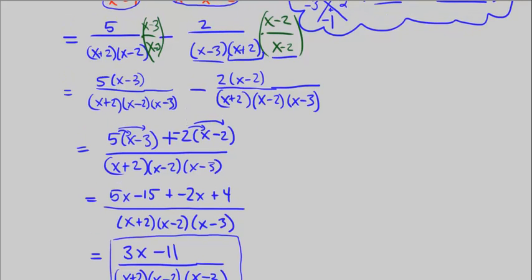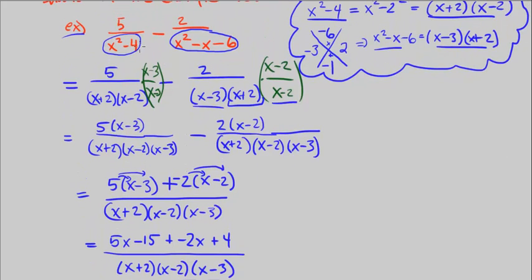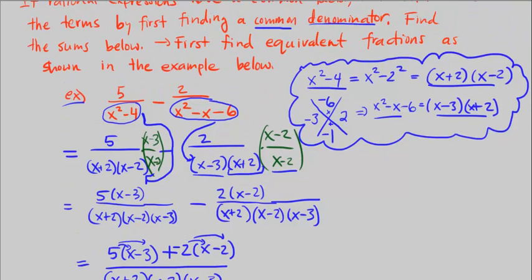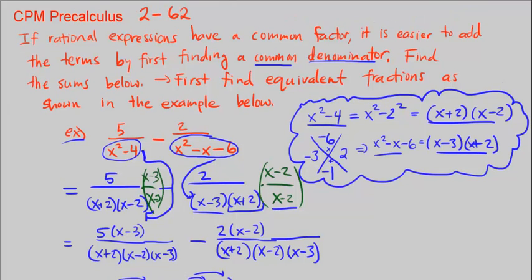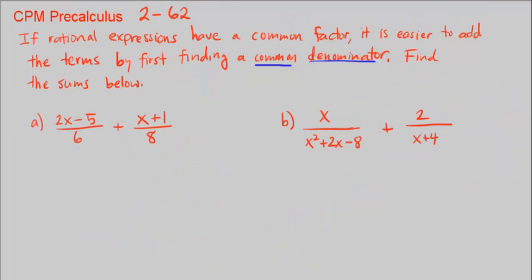Okay. So the process we did was we looked at the factors, right? We factored this, and then we found what we needed to multiply to make them have a common denominator. Okay? So let's go ahead and look at the two problems. We have A here and B here. So let's start off by rewriting A, let's factor the denominators.